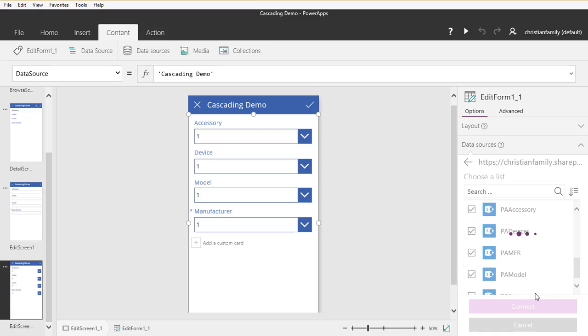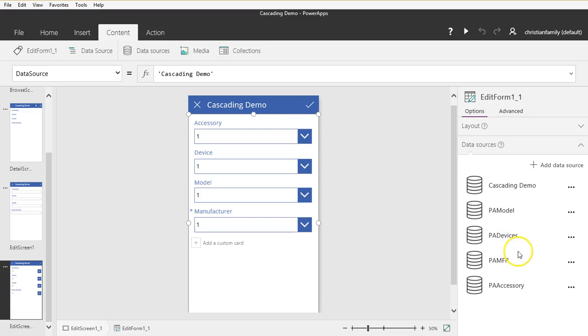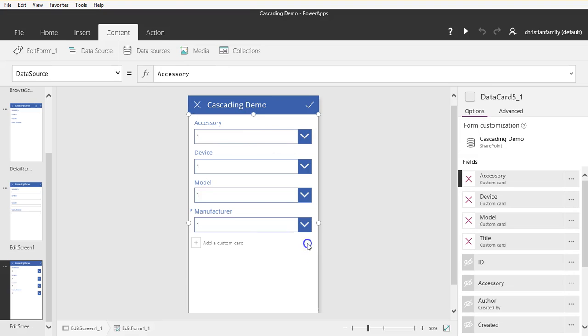And once it's connected, you will see that we should have a total of 5 data sources, including the new ones that we want. So before I do that, I'm going to rearrange these fields a little bit. I would like my manufacturer to be on top. The next thing would be device, model, and then the accessory. So manufacturer, based on the manufacturer, select the devices. Devices get filtered based on the manufacturer. The model gets filtered, and based on the model, I get the filtered accessories. That's why it's called a cascading drop down over here.